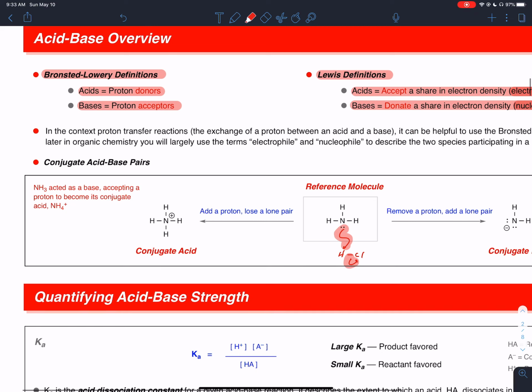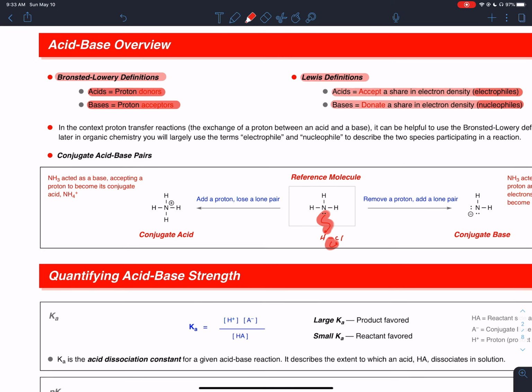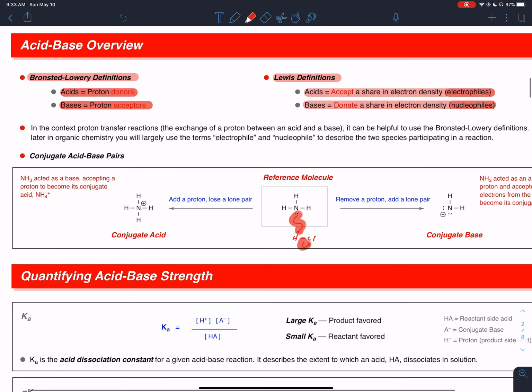In the context of acid-base, a proton transfer, I think you should use the Bronsted-Lowry definition so that you can track what species is giving off the proton. Well, that's a Bronsted-Lowry acid. What species is accepting the proton? Well, that is a Bronsted-Lowry base. And remember, we are drawing our arrow from base to acidic hydrogen. All right, so that's really important, really important. We will come back in the next video segment and talk about conjugate acid-base pairs because it's also very important for you to have those definitions down.